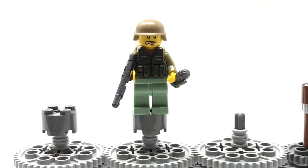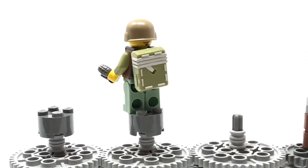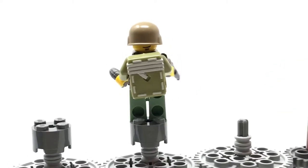Here's another guy — he's my paratrooper, though once again not an accurate representation. His face is from the LEGO Knights Kingdom theme. His helmet is another Brick Arms one. His torso is unprinted — just a brown torso with medium nougat arms and yellow hands. He's got a Minifig Cat shotgun, a grenade by Brick Warrior, and some plain legs. The real way you can tell he's a paratrooper is his big backpack produced by Brick Forge.